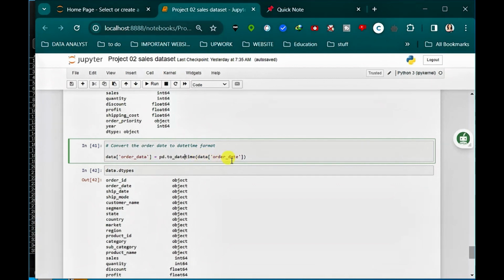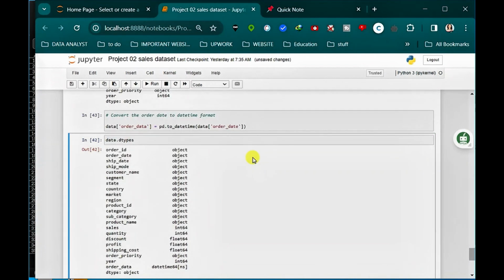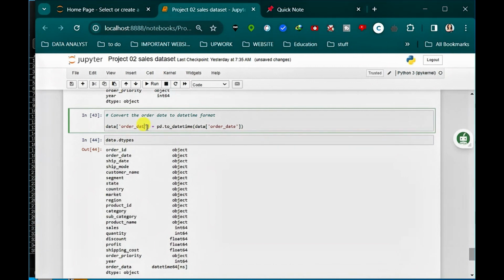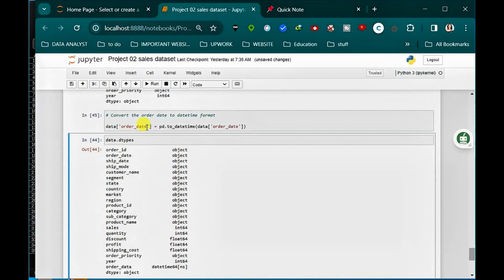There must be something wrong here. Okay, so it's data instead of date. Let's fix this and execute again. Okay, so we can see that the order date has changed to datetime. Now we can answer the question.